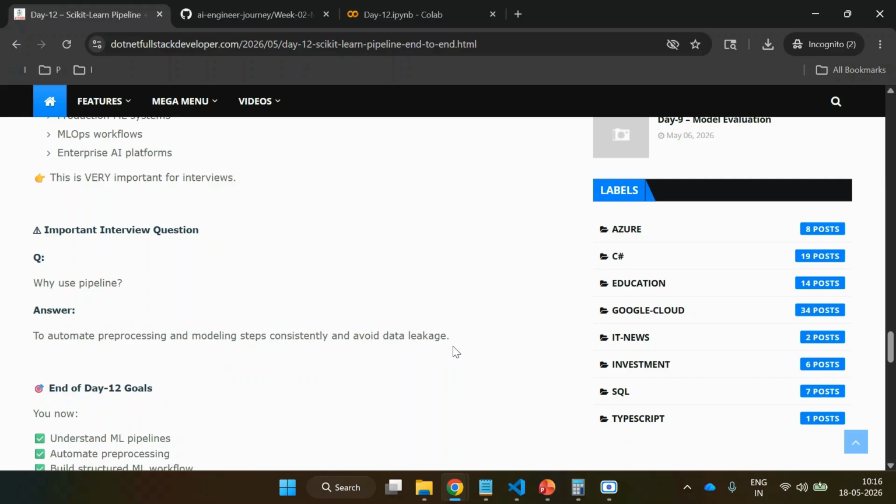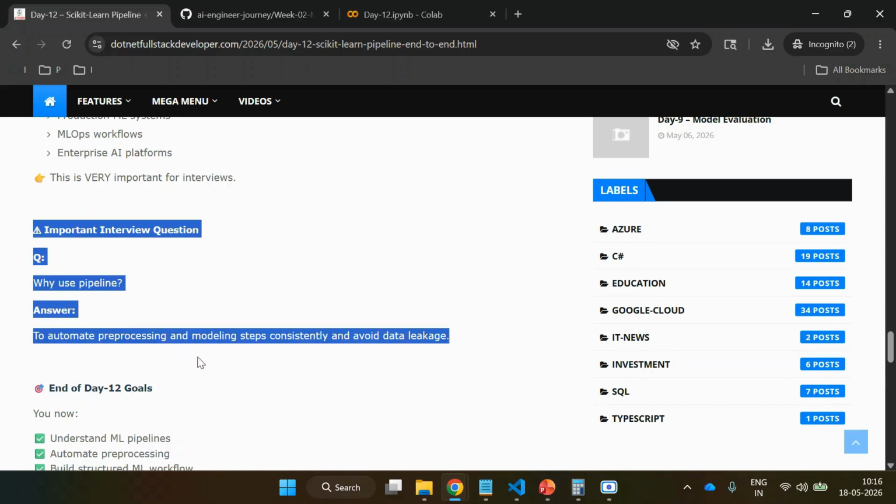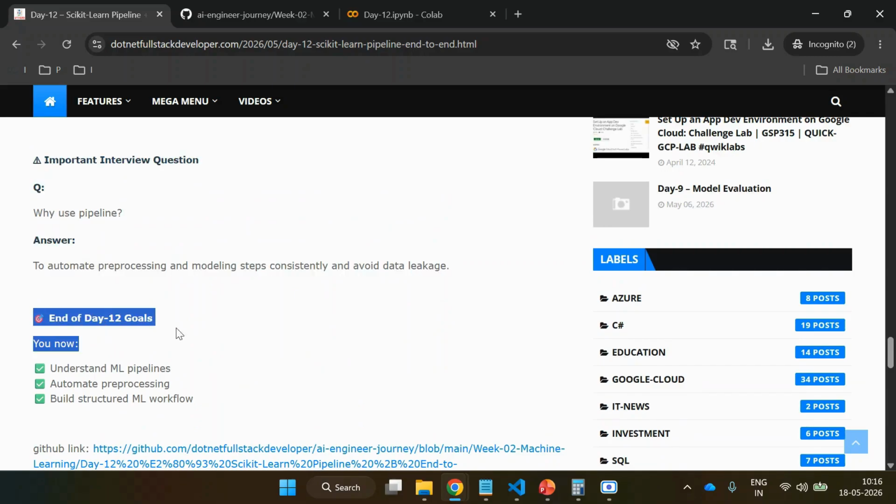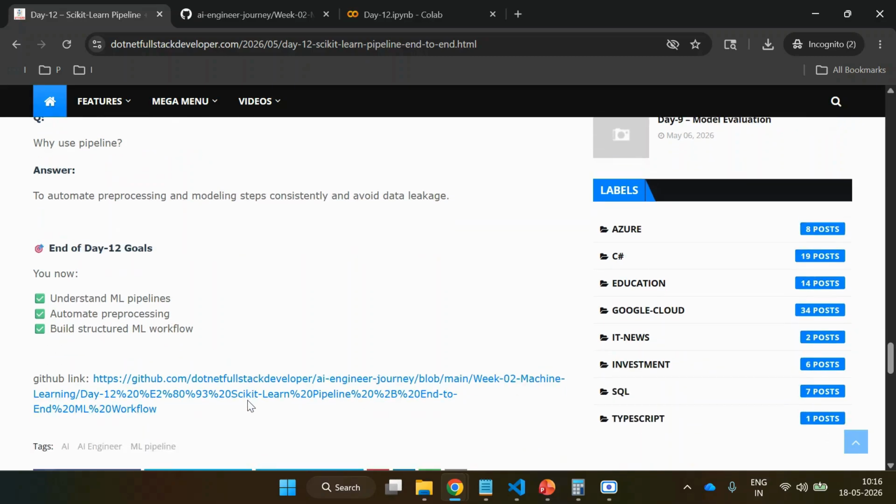So it's a step by step process, a sequence of steps executed sequentially, to avoid data leakage. This is the end of today's goal. As of now we understand ML pipelines, automated processing, and building a structured ML workflow.